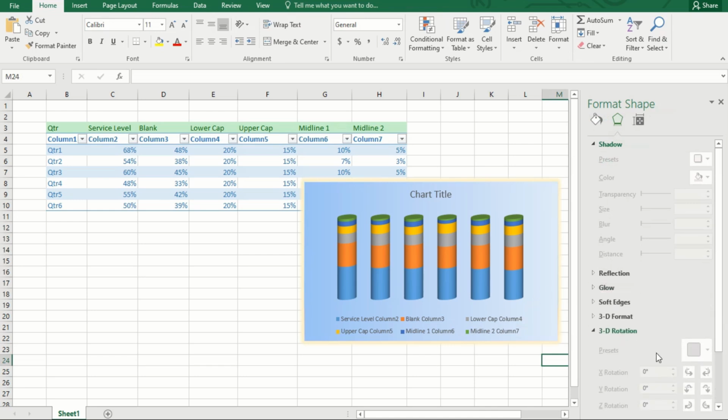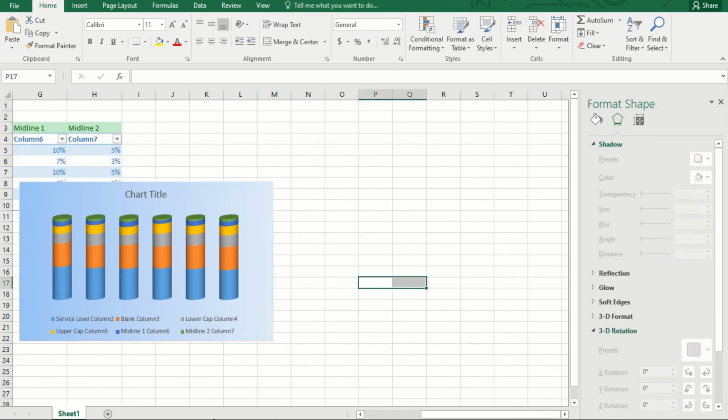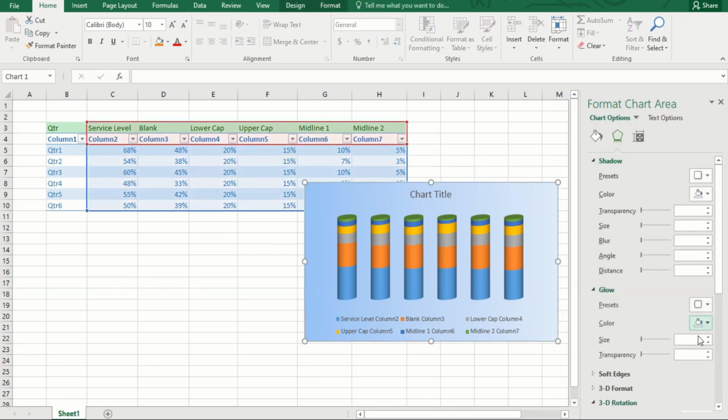This comes under solid fill. See, it visualizes more. That's why I have done this only for tutorial purposes.